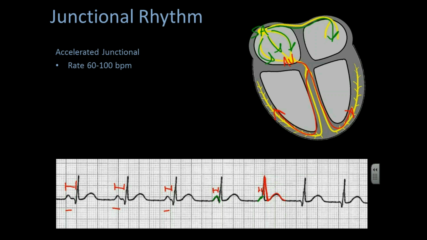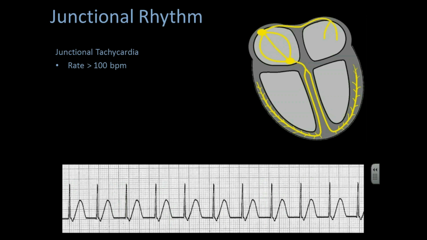And this isn't completely uncommon. We see this somewhat regularly. I mean, with accelerated junctional rhythm, often it happens like this. And you can see it go back and forth. If the SA node is pacing at a similar rate to the AV node, you may see them go in and out of accelerated junctional rhythm. It happens. It gets a little confusing, but this is what's happening when you see that.